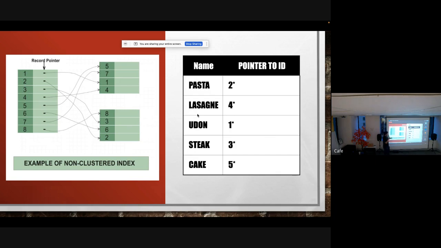is it generates a mini table corresponding to the original model. On the left-hand side, you have the value for the name of the recipe, or any other value. On the right-hand side, you have the pointer to the record that is in the original table to which you added the index, right? So for example, pasta could be pointing to the record that has primary key number 2, right? And this is important because I'll explain later why it affects the efficiency.